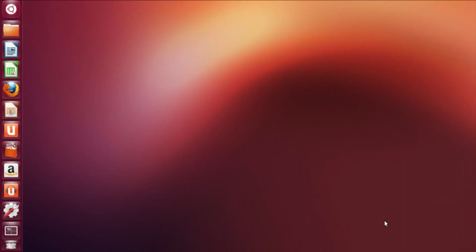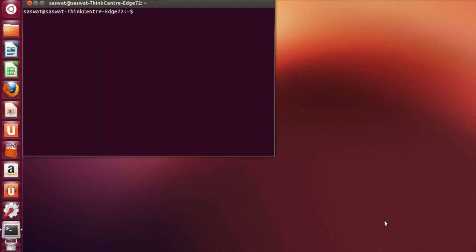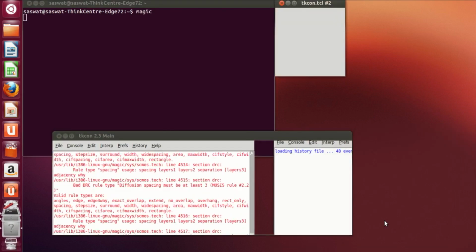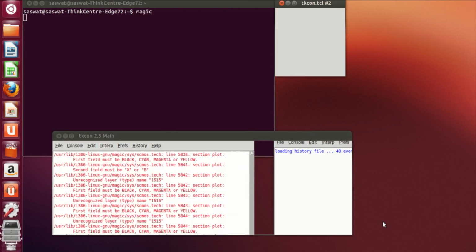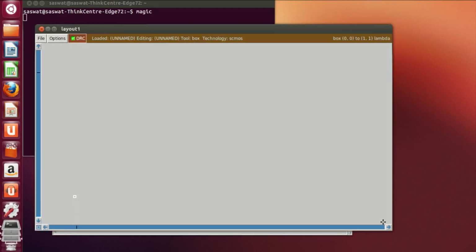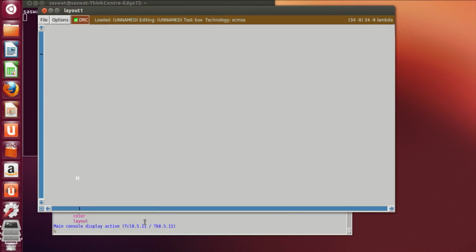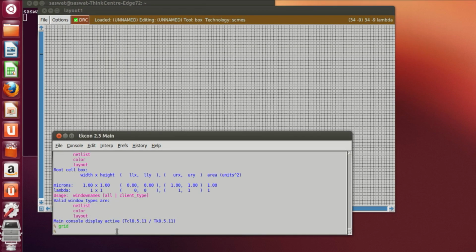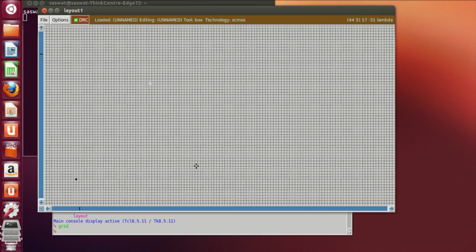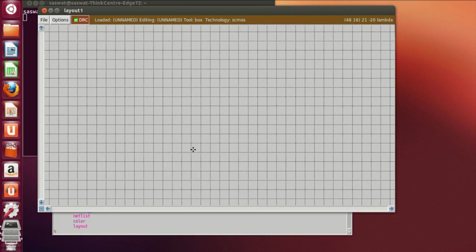Now we will draw the layout of a two-input OR gate by using the cell instantiation process. So open the terminal window by pressing Ctrl Alt and T. Type magic. Now type grid. Zoom in.